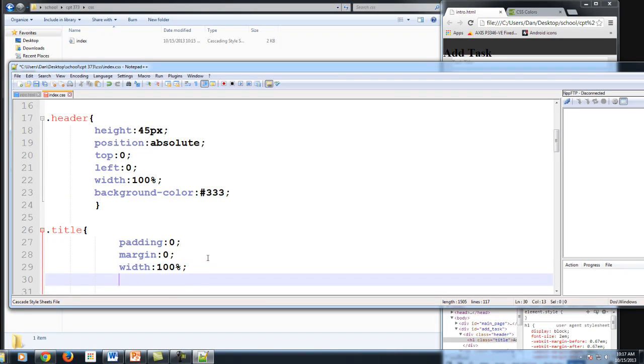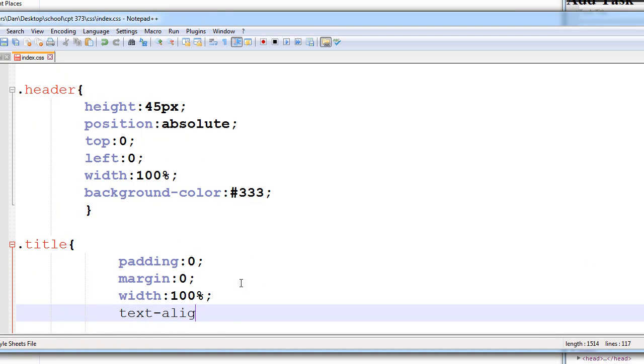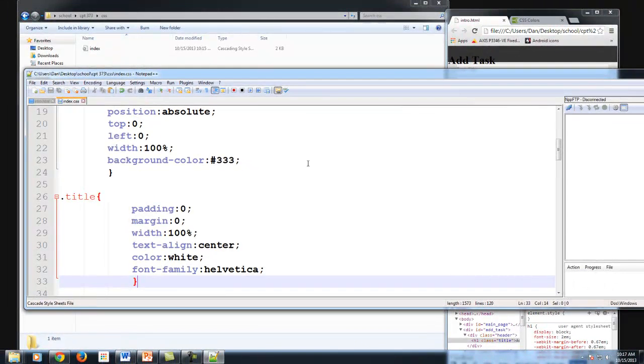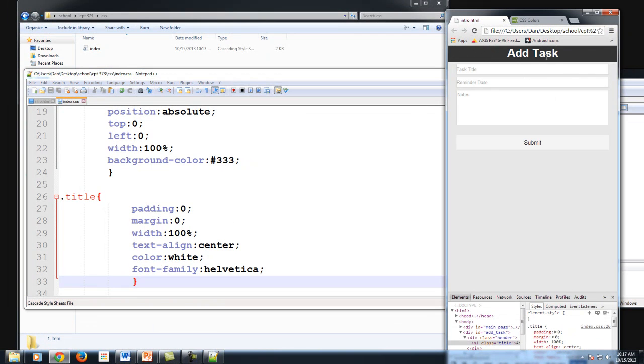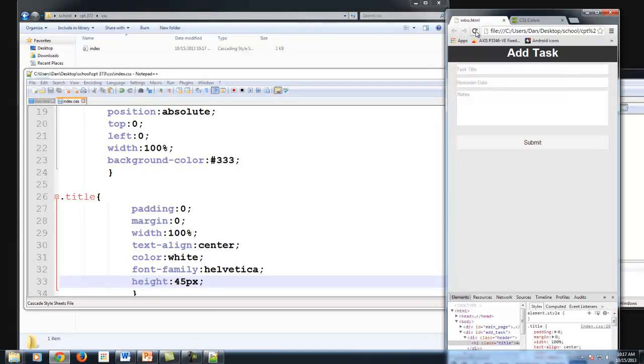I'm just reinforcing it. Text align center, color white, font family Helvetica. Okay, and let's give it a height of 45 pixels because it's not.